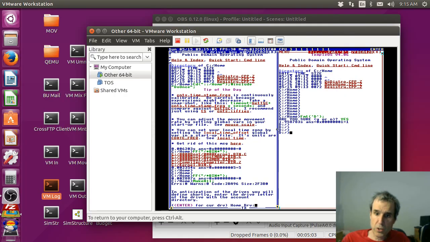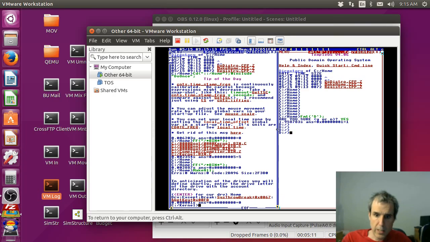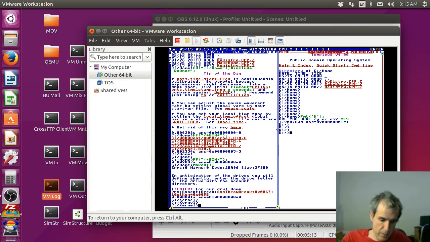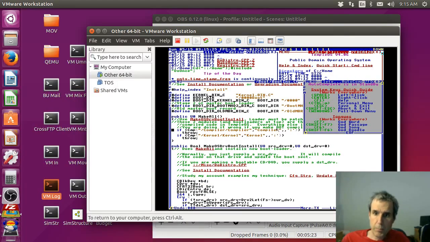When it compiles the kernel, you have to configure it. This is not how you want to do it. If we look at make all, it compiles the kernel and it compiles the compiler and it compiles the kernel.